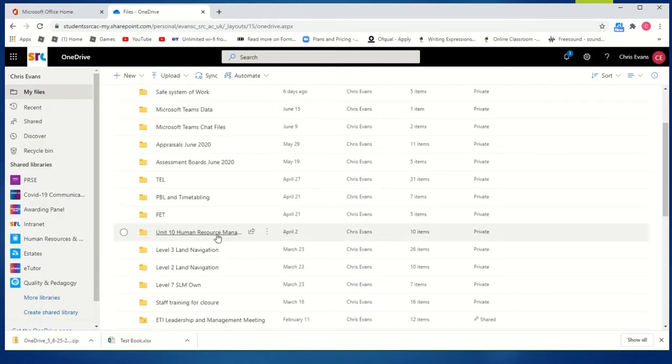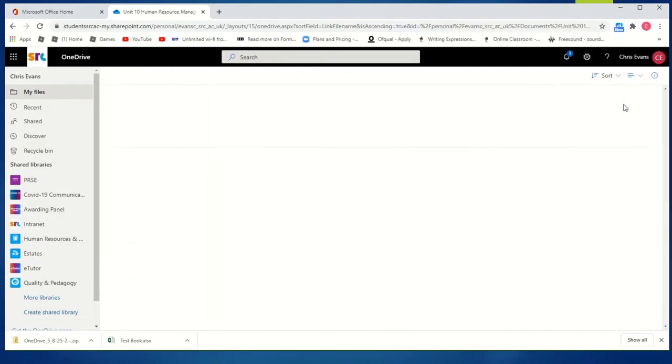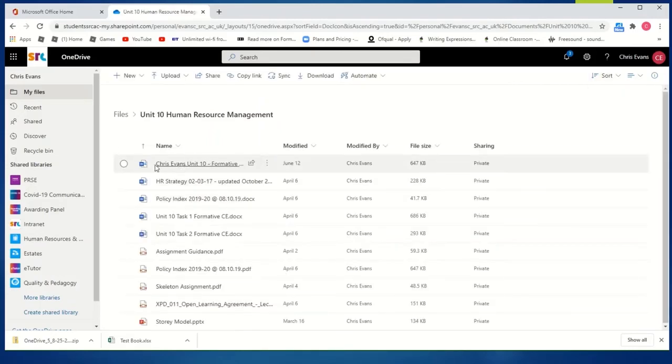But if you have lots, if I go to a different one here, let's say, there's one there. If I go and sort by name, you can see it generates in a particular A to Z order. But if I go back to type, you can see it generates different types of files all the time. So if you're looking for a particular Word document or something like that, you can do it that way, and you can sort through fairly quickly.